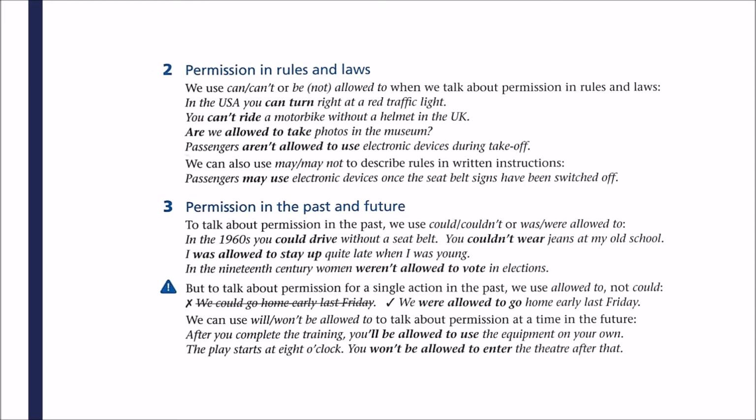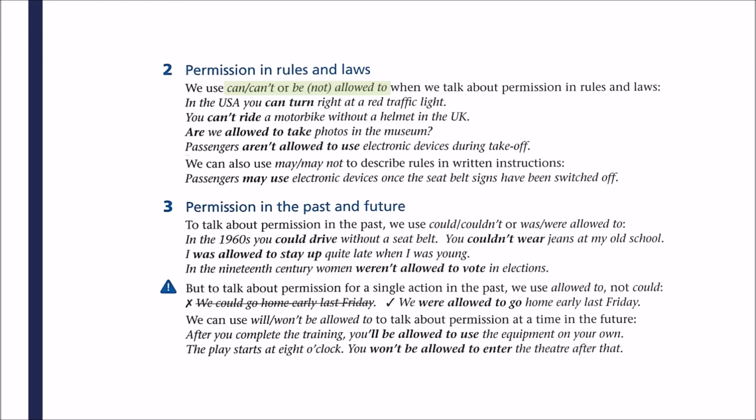The modal verb can describes ability, and when you do not have permission to do something, it is like you do not have the ability to do so. So we would use can or be allowed to talk about having permission, and the negative form to say that we do not have permission.